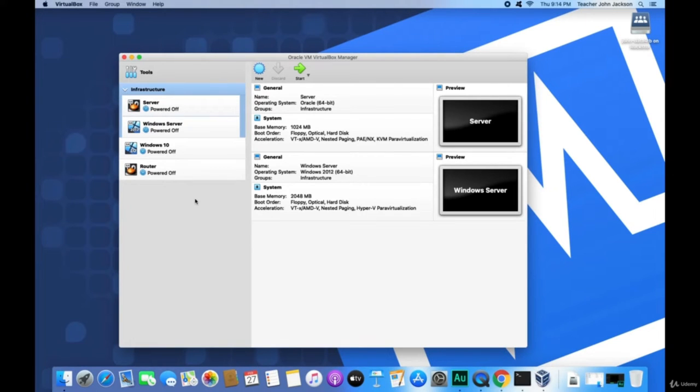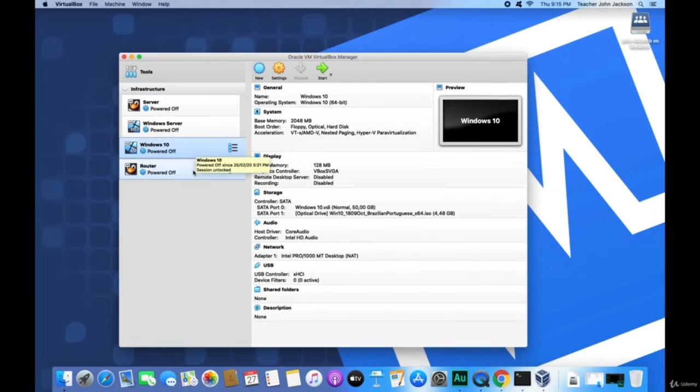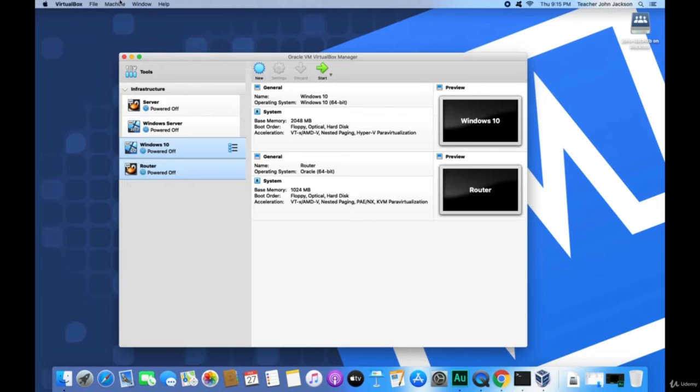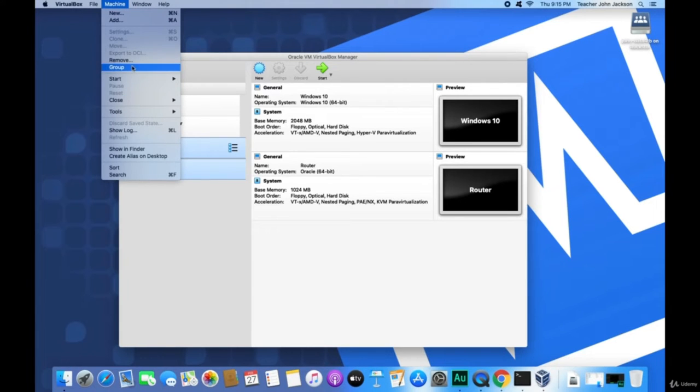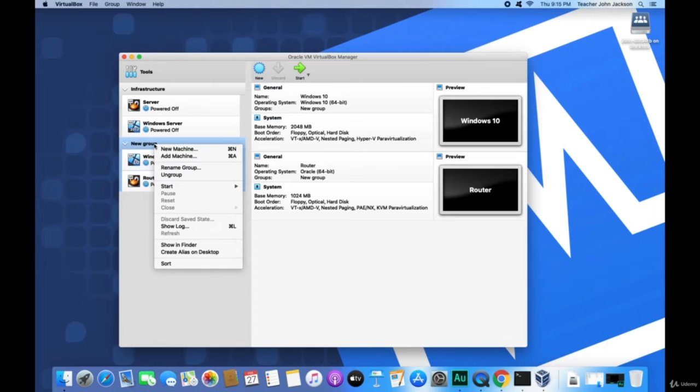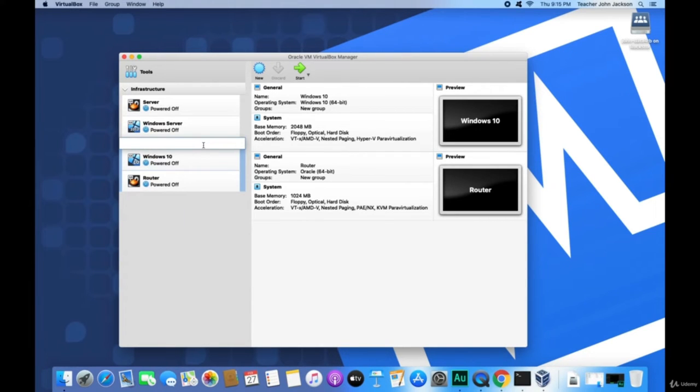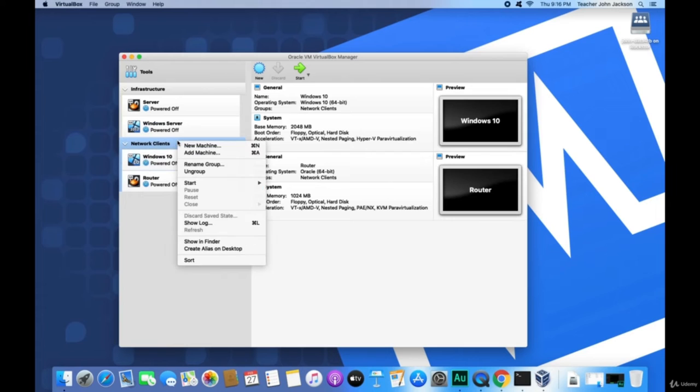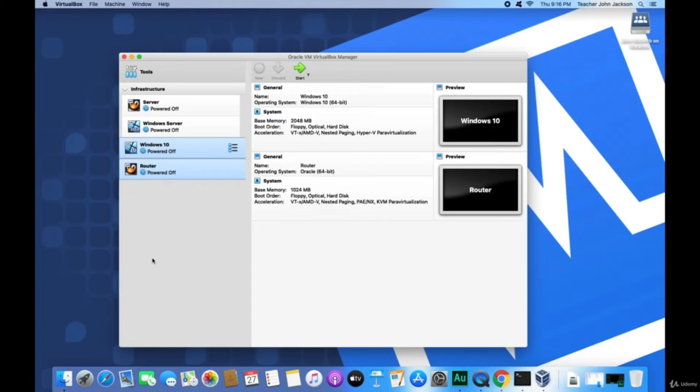Once this is done, we're going to do the same for the other two, pressing Command or Control and clicking, Group, right button, rename Group. This time, it will be called Client Networks. To ungroup, just click with the right button and then Ungroup. Simple and fast. So that's it.